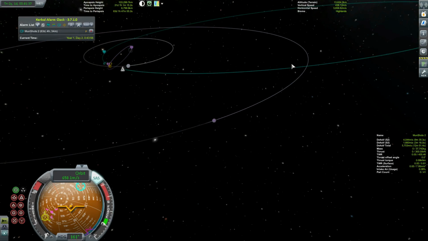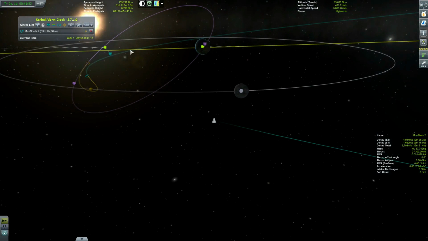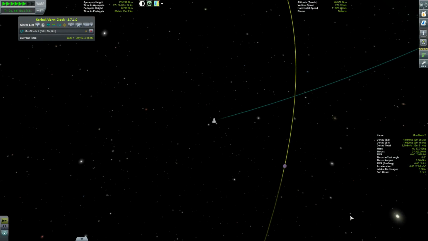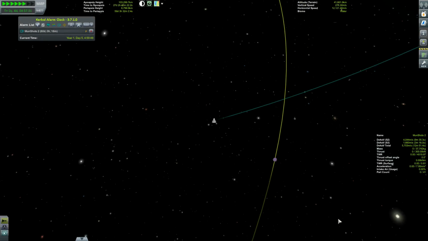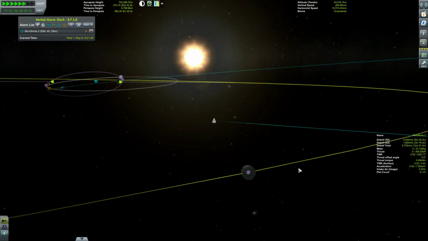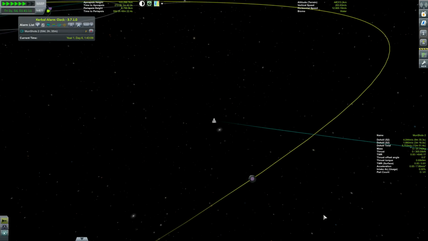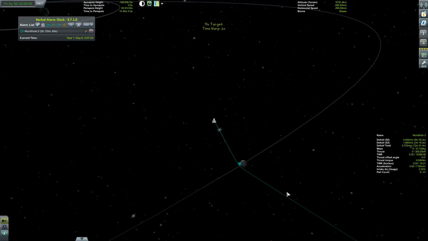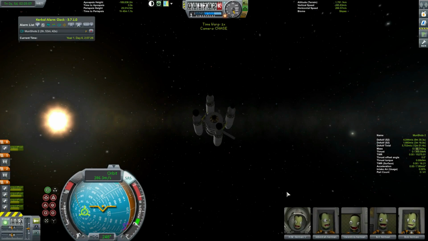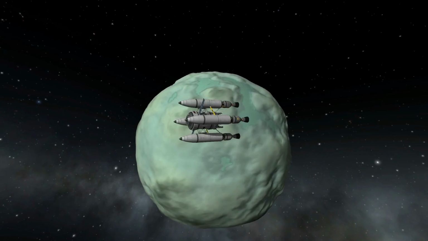And it's not seeing the Minmus encounter because, you know, Kerbal Space Program. And I can't place a maneuver node on the orbit because, you know, Kerbal Space Program. Any second now, it's going to realize where we are. As I said, any second now, it's going to realize where we are. There we go. Okay. Two moons down.